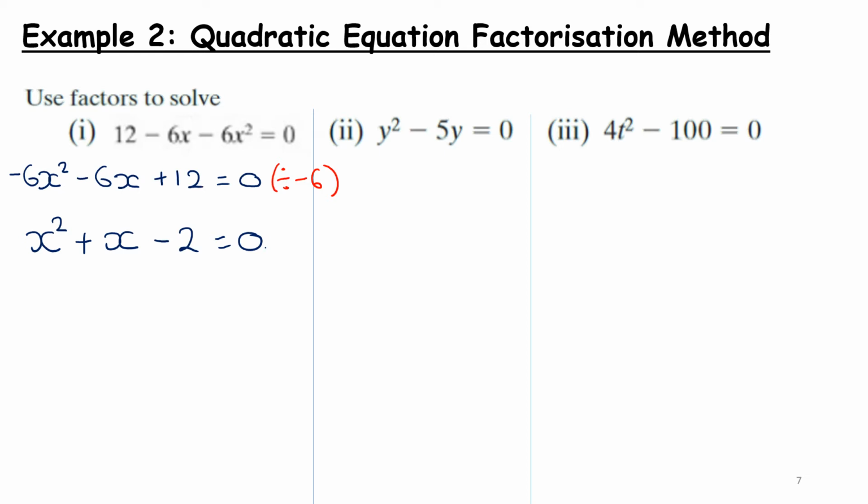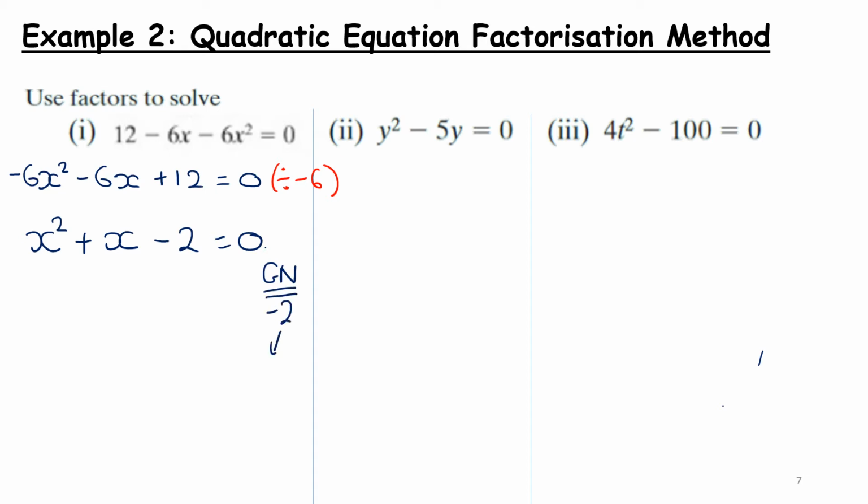Do you have to do that? No. I wouldn't recommend doing guide number with a negative quadratic, but you could have just changed the sign. So you could have worked with 6x squared plus 6x minus 12 equals 0. But what I've done now is created a quadratic that has just got an x squared at the start, which means I can use the shortcut. So you're saving yourself a little bit of work.